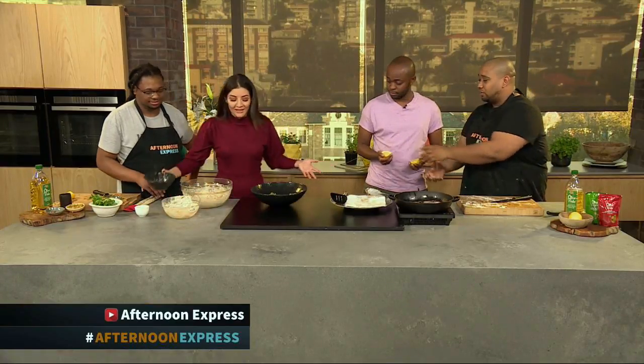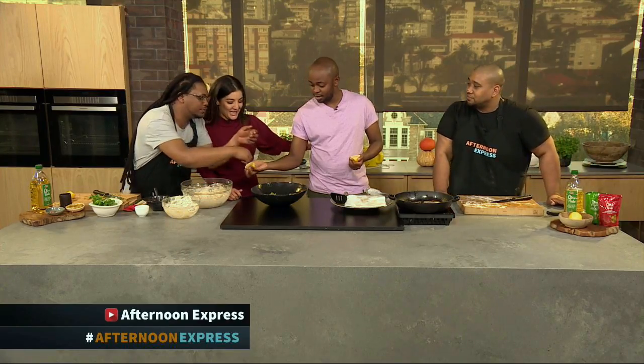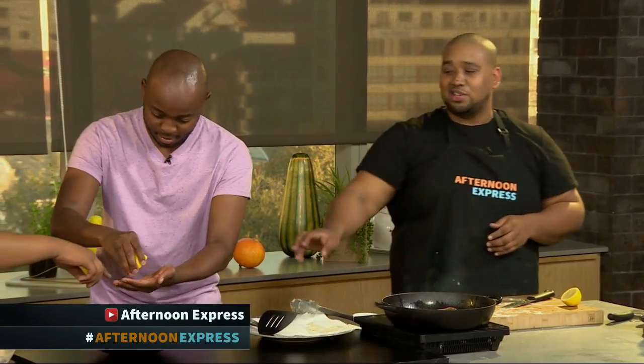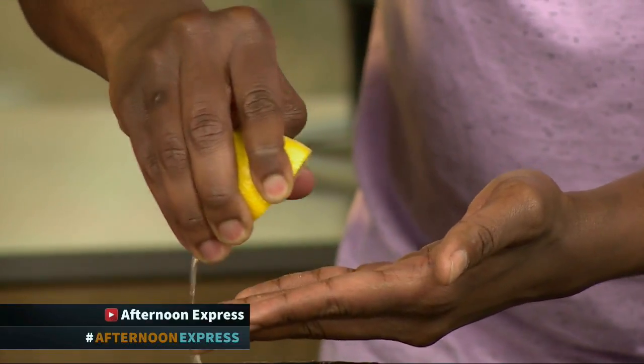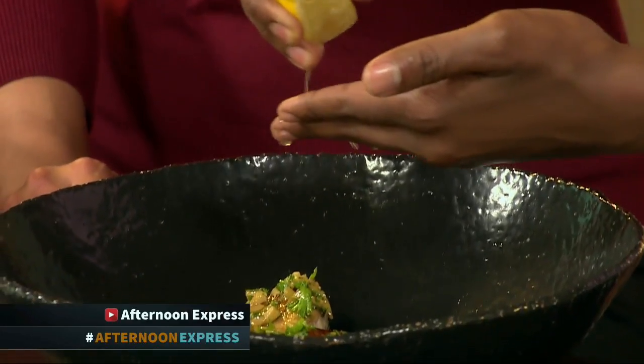And you know what? This is so nice, even if we drizzle more olive oil on there. Yes. Oh, this is going to be amazing. Can you squeeze over that fish? Is it my best squeeze? Yeah. When you squeeze, can I just show you a tip? Just put your hand over so that the pits don't fall into the fish. Between your fingers, between your hands, so that the fingers catch the pits. Okay. Oh, this is delish.